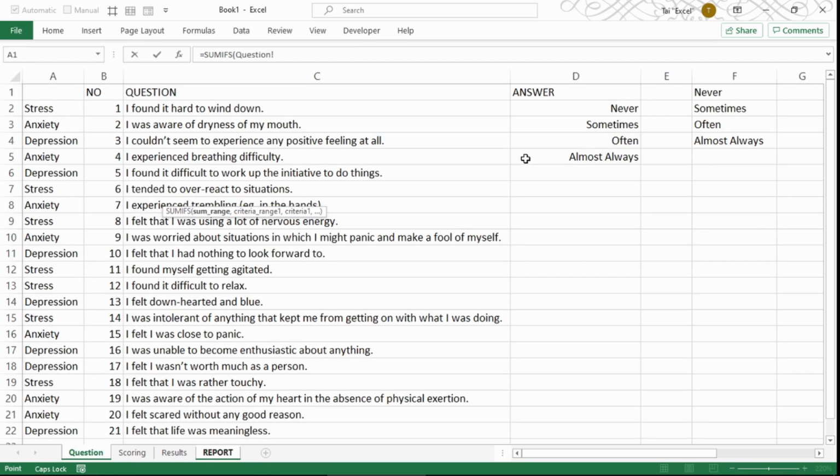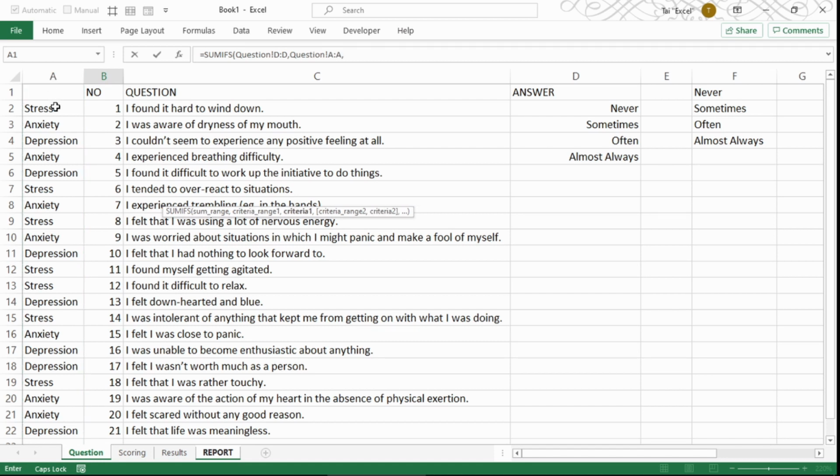The sum range will be based on column D, even though it shows never, sometimes, often, and almost always. Fundamentally, they are just numbers. After that, I just press comma, and I will base it on the category which is in column A. I will click on column A and comma.